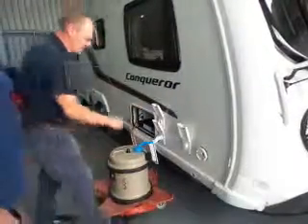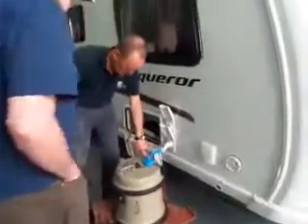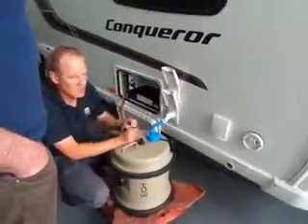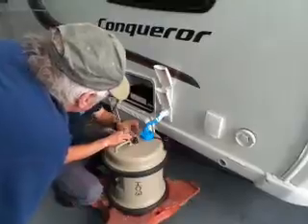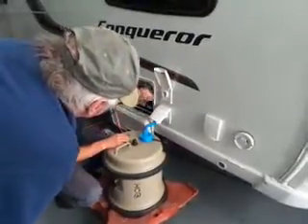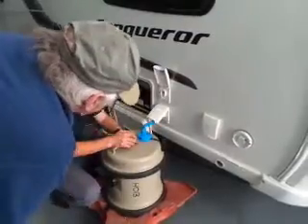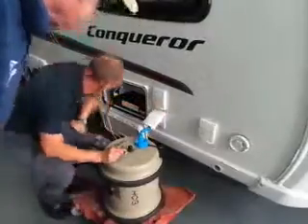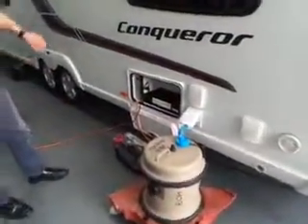This here is your water inlet. You've got the pump, and there are two inlets — one is direct to tap, so if you want to use the aquaroll on its own, that's what that does. If you want to fill your onboard tank, there's a 'direct to tank' inlet — just plug into there and it will fill your tank. I'll show you how the operation works inside. The battery is connected to show you everything up and running.